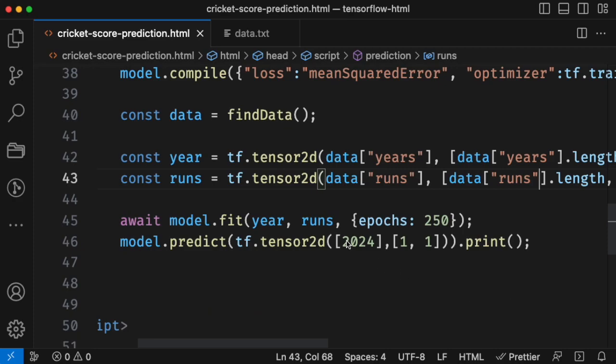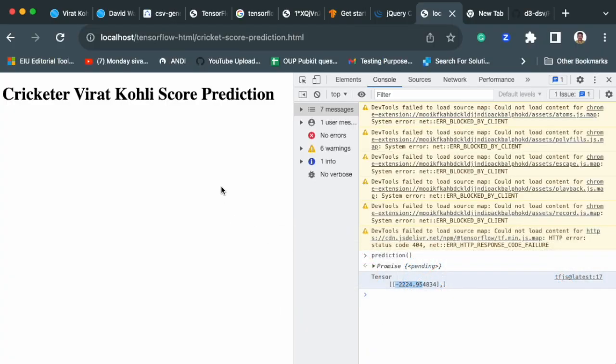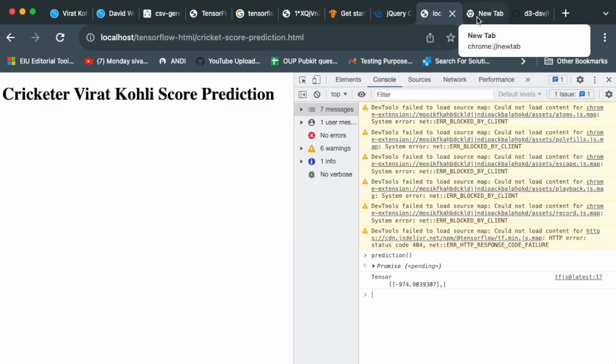In the year 2024, when we ask, it provides a reasonable data value. Now it is okay. This time the training is good.